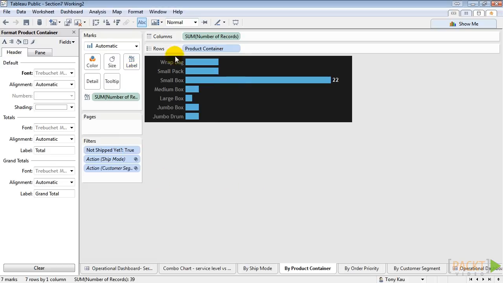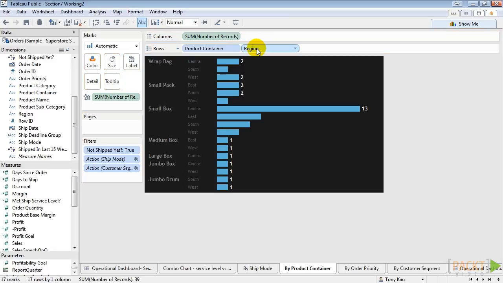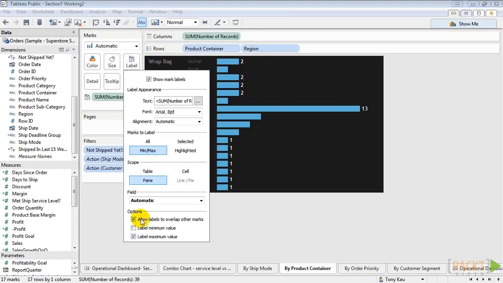One more thing to note on these options is the scope. To demonstrate that, let's add another dimension. Let's say region. So we currently have it set to show the label for the max of each pane, which is our region. If we set it to cell, it'll show the max of each cell, which is itself.